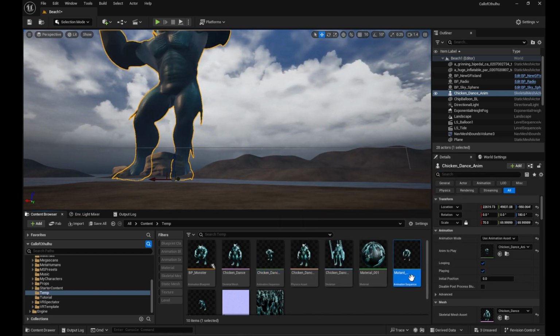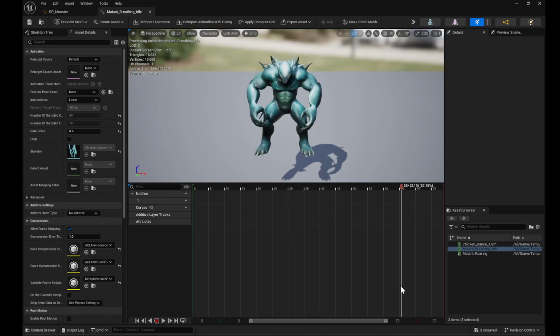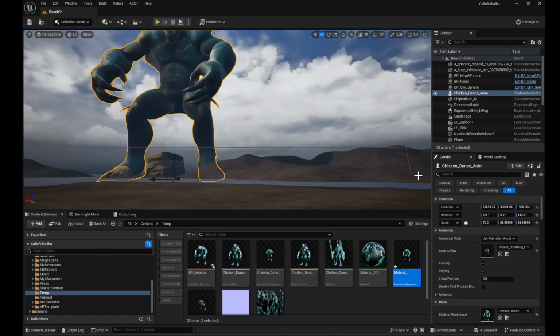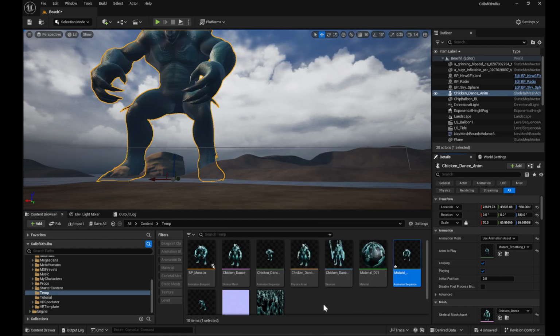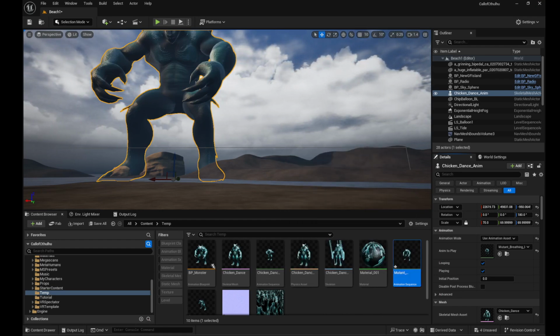You can make a blueprint if you want, but this is simple. It's just one animation at a time. You can also loop your animation. There's a checkbox for that. We'll get into more advanced animation later. This is just quick and easy.